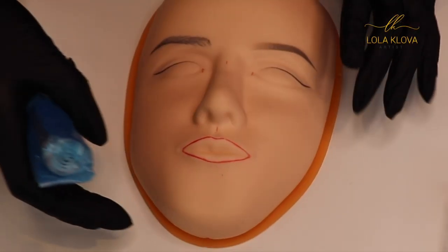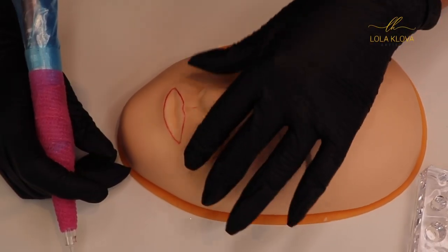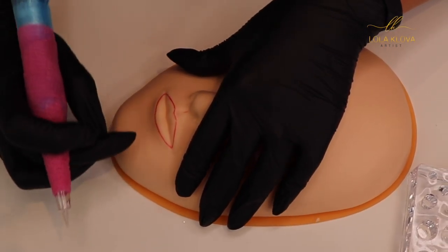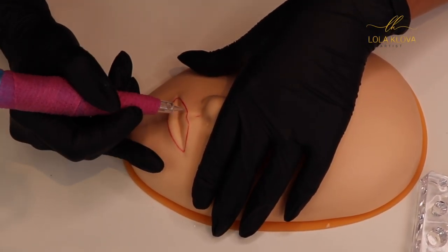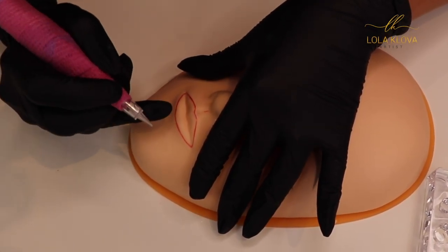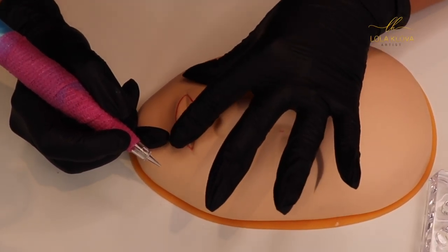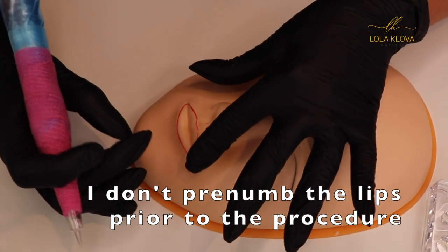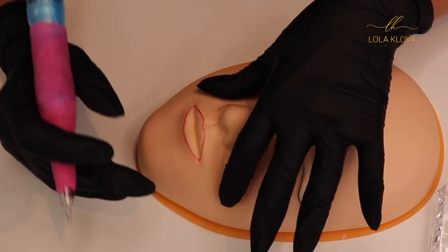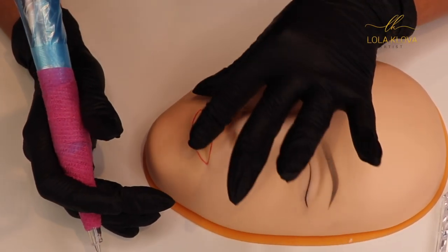It's a good medium. So what we're gonna do is first, we're gonna outline the shape so that we don't wipe it off. A reminder, when you're working with clients' lips, the skin is very, very sensitive and it starts to swell up right away. I recommend starting with the top lip and then moving on to the bottom lip. Keep in mind that your client's mouth must be shut at all times, so you really need to have a good stretch in a way where you're holding down the client's mouth from even moving. It can be a more painful procedure the first few minutes without the numbing, so please do make sure that you tell your client not to move as best as they can and to really stretch and push down the skin.